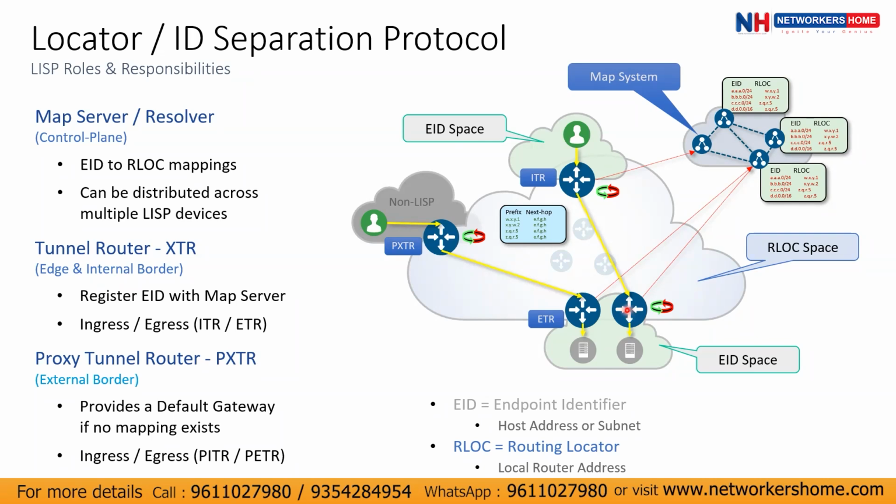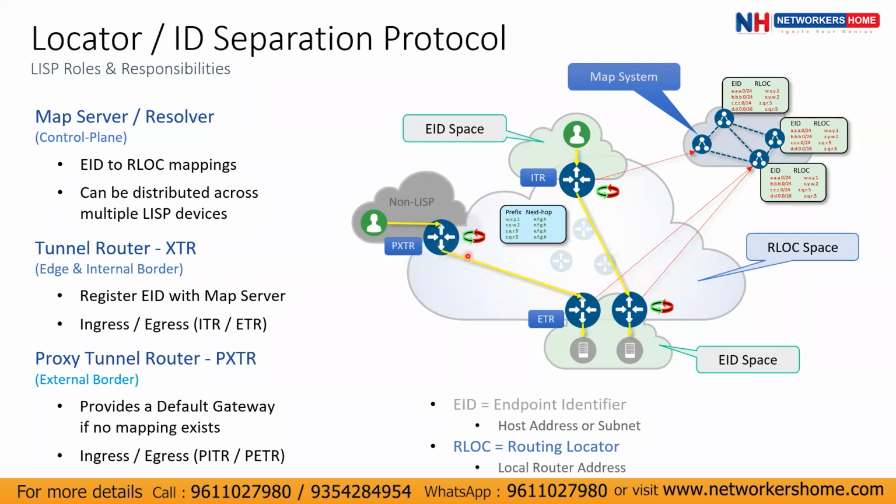You can consider it a similar kind of terminology, because in networking, most of the time any enhancement is based on a past protocol. So basically you're saying that if the map system does not have the route to that EID space, then it goes to the proxy tunnel router. Now, the proxy tunnel router is the main database, if that is the case. No.